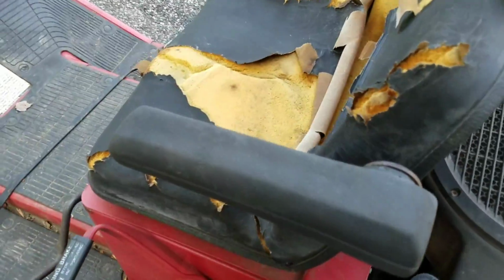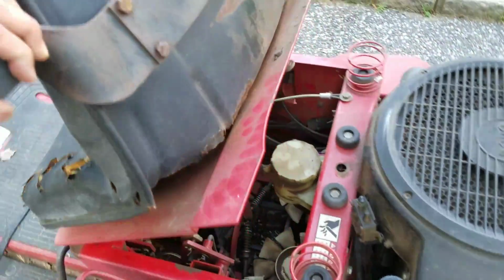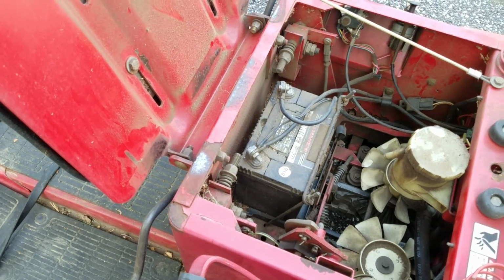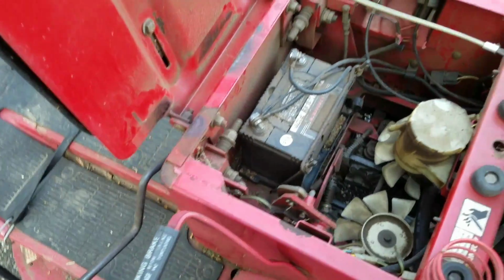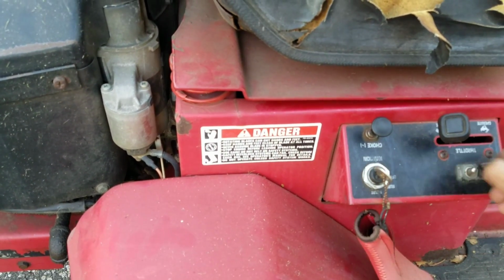Now I'm hoping that this thing would just start up, because he told me that he tried to start it. He used this last year, he said. He used it to mow people's lawns. It was working and everything. And then when he did try to start it, it wouldn't start. So he tried to jump it, and he couldn't jump it. But then when we put this thing back in here like that to engage the seat safety switch, he cranked it a little bit, and it kind of sounded like it wanted to start. It doesn't.